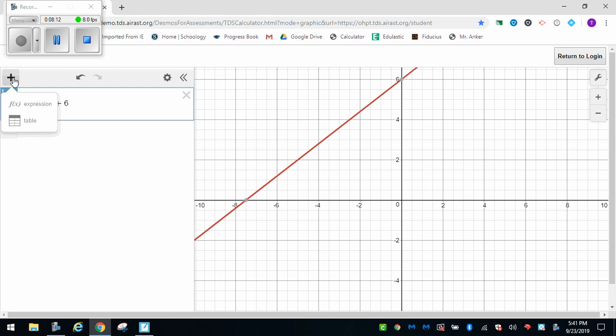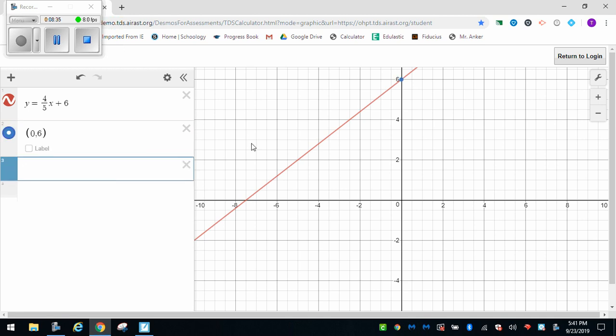The second step is to take the first coordinate point, and you see how I did that. I went up, I pushed the plus button and fx expression here, just the first one, you choose it. And we're going to go ahead and put that in using that parenthesis. And the first one is 0, 6. So I'm going to do 0, 6, and it closes it for you.